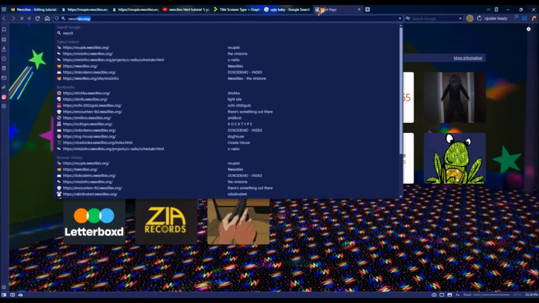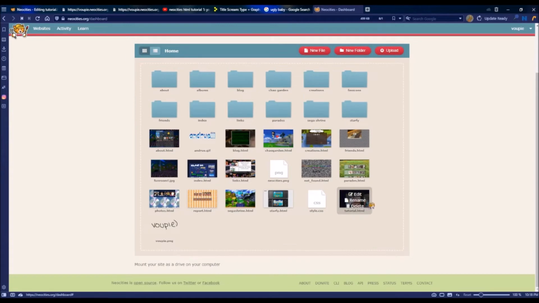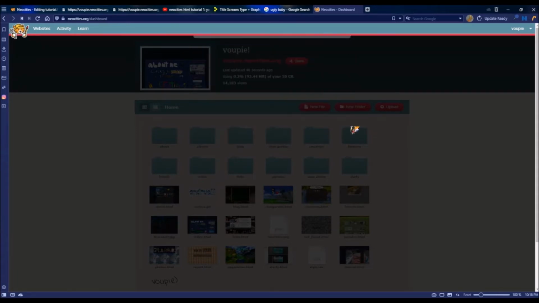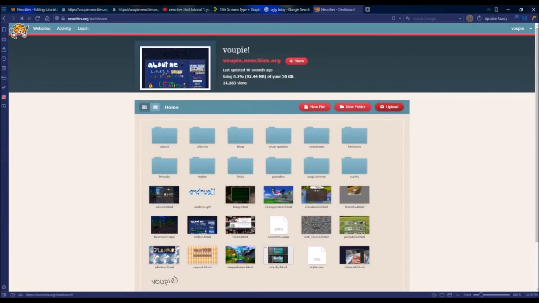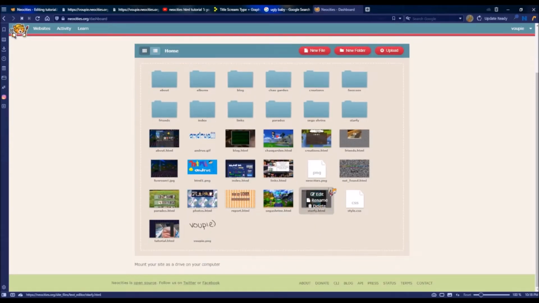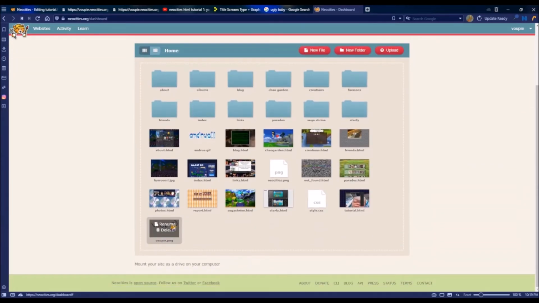So let's go to neocities.com, and we'll go back to your dashboard, this old place. And so as you can see here, there's a lot of HTML files, but there is a PNG here. And so you'll be like, ooh, what does that mean? You are able to upload files to your website. Like let's upload this random file. It'll open your file opening thing, and then you'll be able to upload a file. I uploaded this one, which is the thumbnail to the last video. I'm going to delete it because I already have it here.